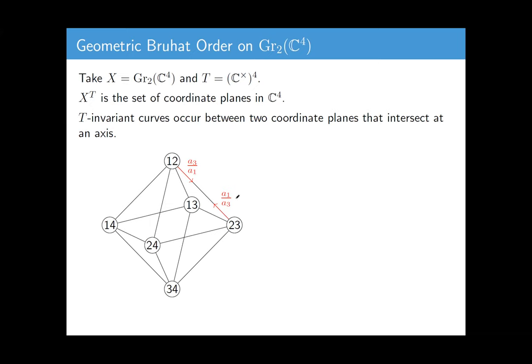The tangent weights that one fixed point sees is the reciprocal of the one the other one sees. So here I make a choice. The fixed point on top sees, here A is the coordinates of the torus. If you see in the numerator an A with a bigger subscript than on the denominator, we say that that fixed point is bigger. We use this to define a partial order. So I do this with all of the invariant curves that I can draw for my space. In this case, this is the partial order that I get. From now on, I will call this the geometric order, or the geometric Bruhat order.